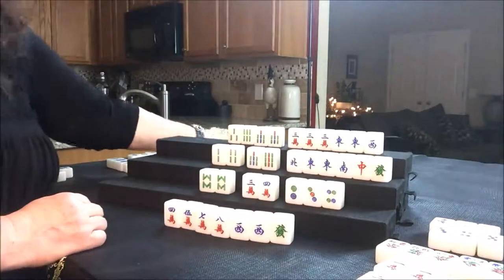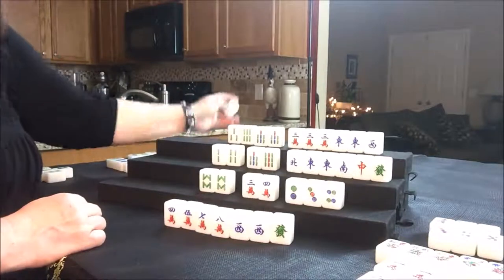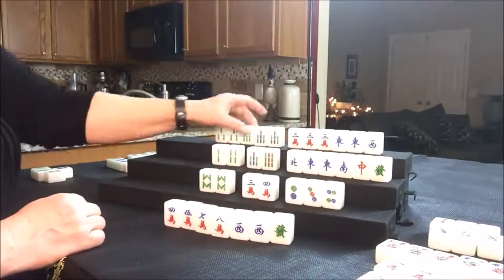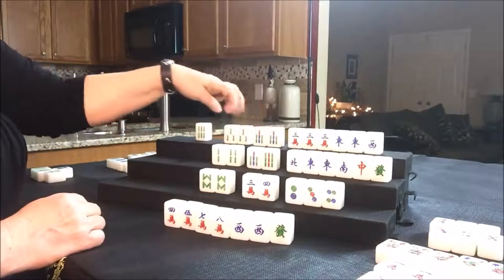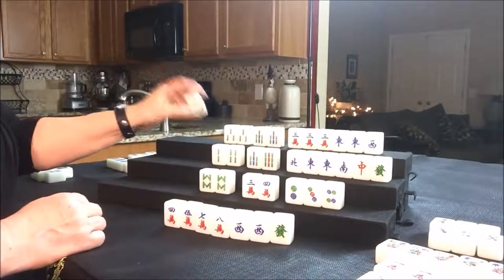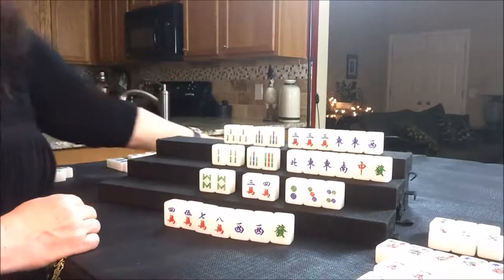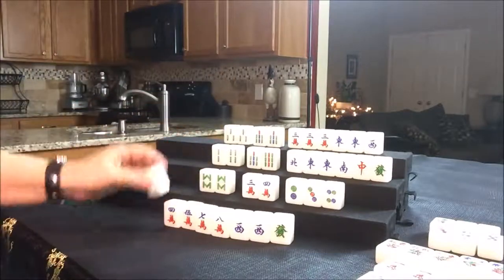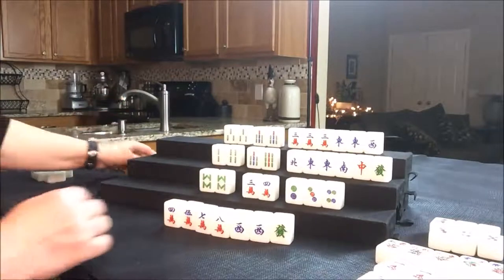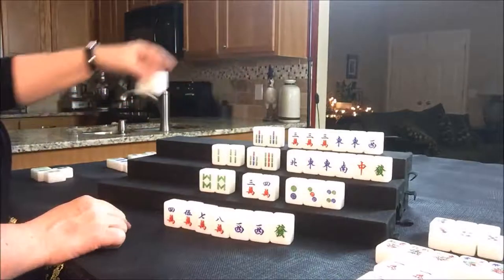Let's draw for west. Five dot, that is a discard. Drawing for north, three bam, that's a good keeper. They need to pung. Let's go ahead and throw the six bam. It's already been thrown. Let's draw for east. They got a three bam. We're gonna discard that because they're playing cracks. And we're gonna pung for north.